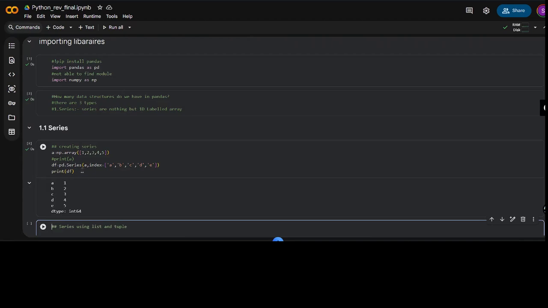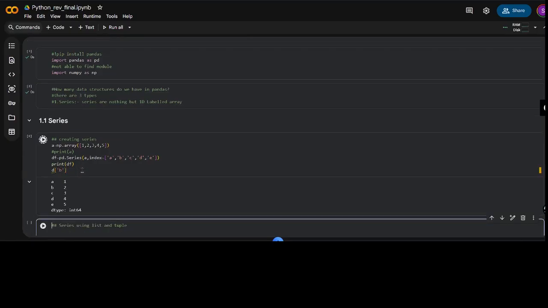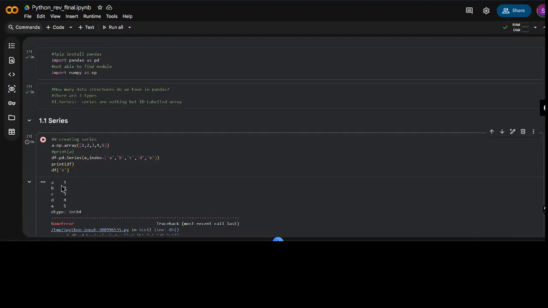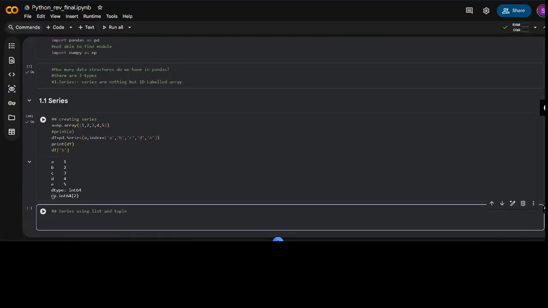Now, if you want to access any element, directly you can do it as df of B. Oh, sorry, df. Now df.C.